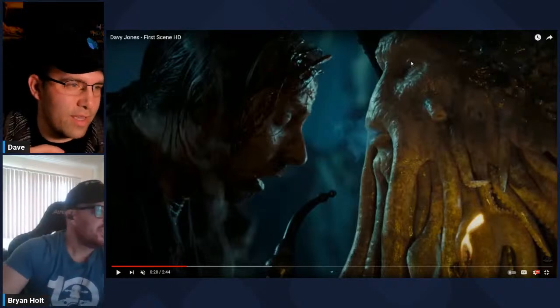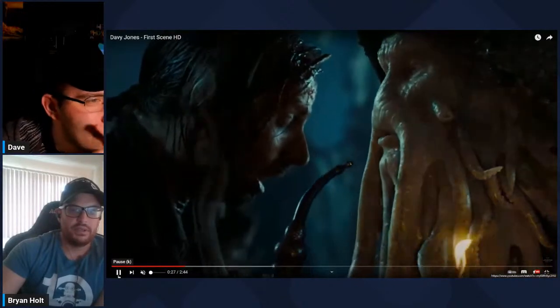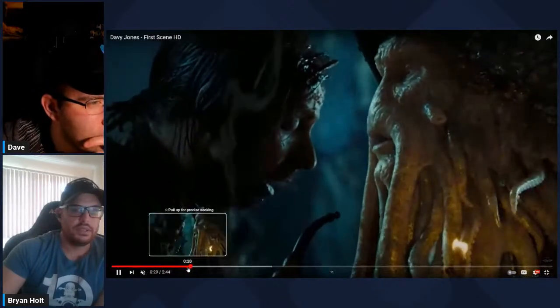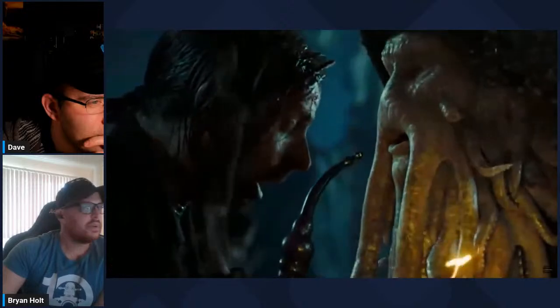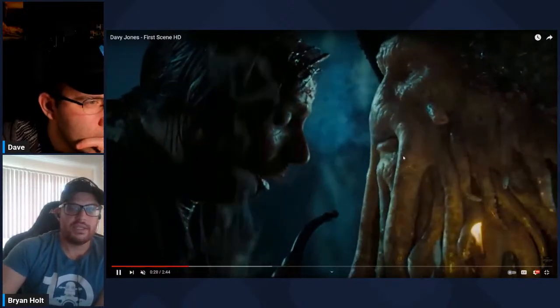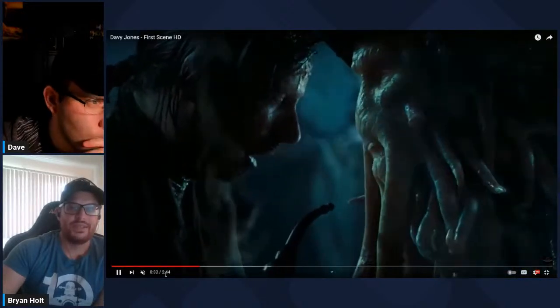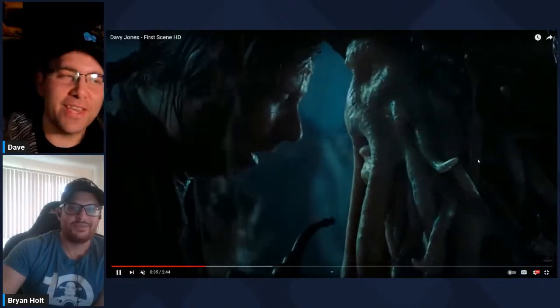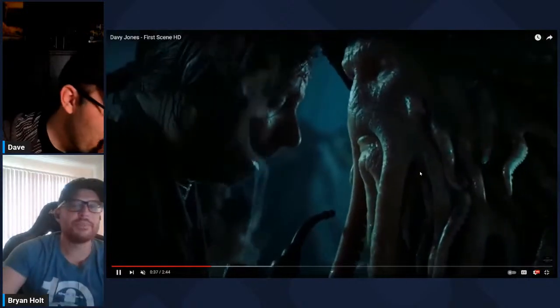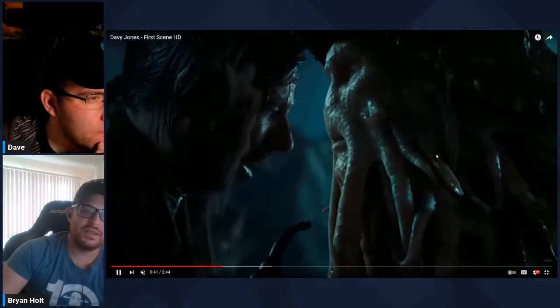I mean, look at this shot right here. This is just ILM showing off, by the way. Actually, I'm not even sure if ILM did this shot. I think they did. But this is just a CG artist showing off. They're putting flame right next to him, and then blowing it out. It's part of the directing, but look at this. It looks so good, and the animation looks so good.